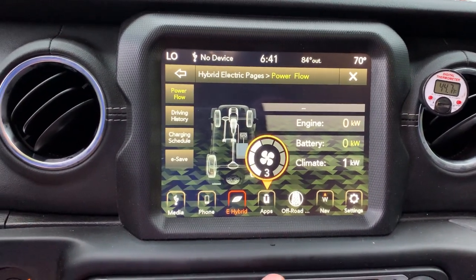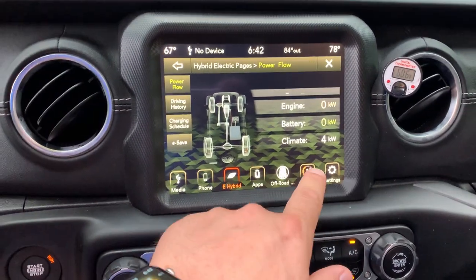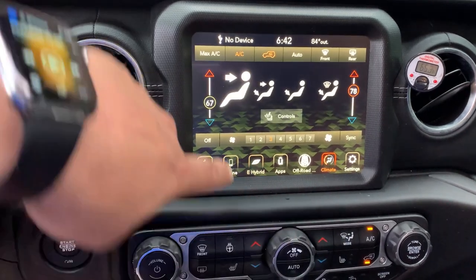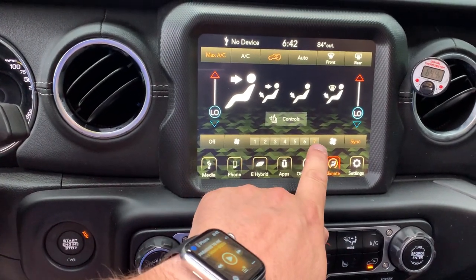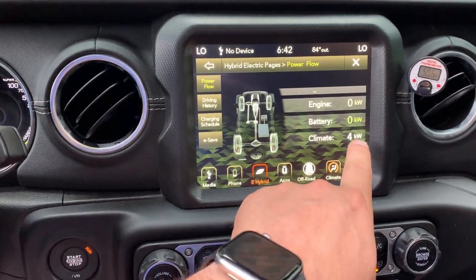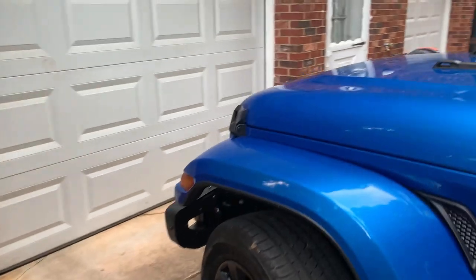If we crank it up and request more, you can see our temperatures rising. This will start to get higher. At four kilowatts, it's kind of loud. But if we hit climate control and select max AC, it's going to take both temperatures all the way down to low, increase the AC to seven, and put it on recirculate. That will run the number up to four or even five kilowatts. I've seen up to five kilowatts — when it's at five kilowatts, that compressor is really, really loud.